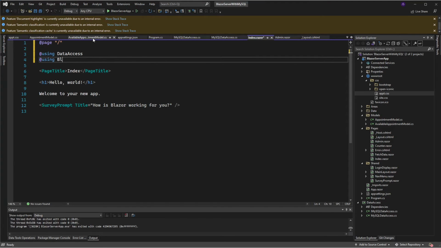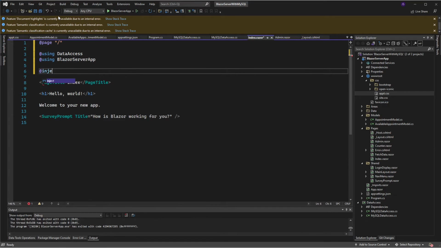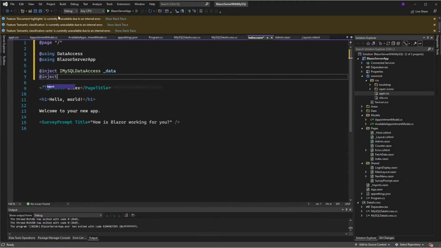And we're going to use a Blazor Server app. And then we're going to inject that interface. That configuration, call that config.